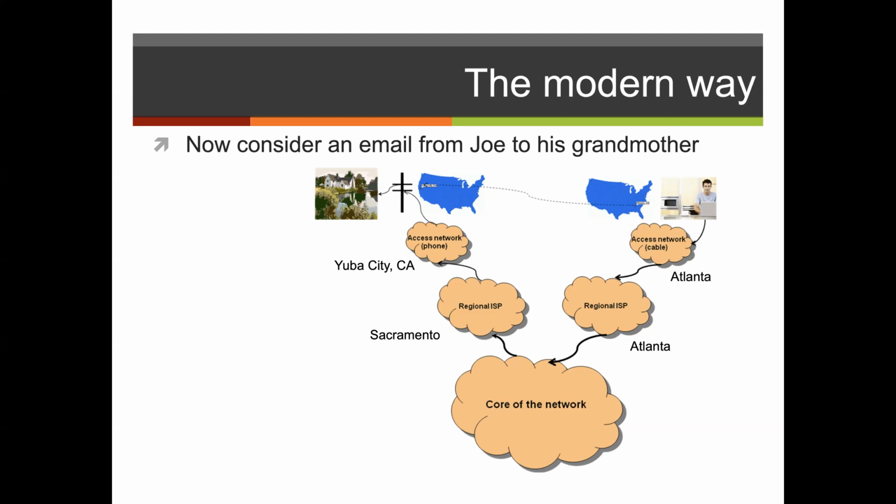If the user sends the email from Atlanta, it has to access the network via modem or Wi-Fi. The email is routed to a regional ISP, which then goes to a core network, and then to another regional ISP close to the city of the recipient, and then to an access network as well. That provides a high-level overview of how email is sent now versus using the post office to send mail. But there's a lot of commonality within both of those approaches.